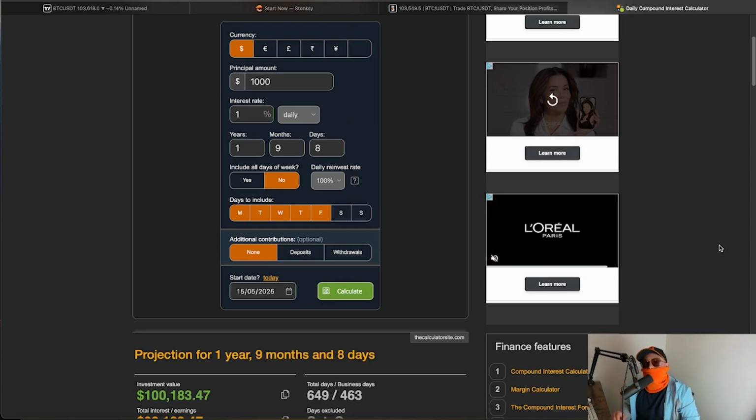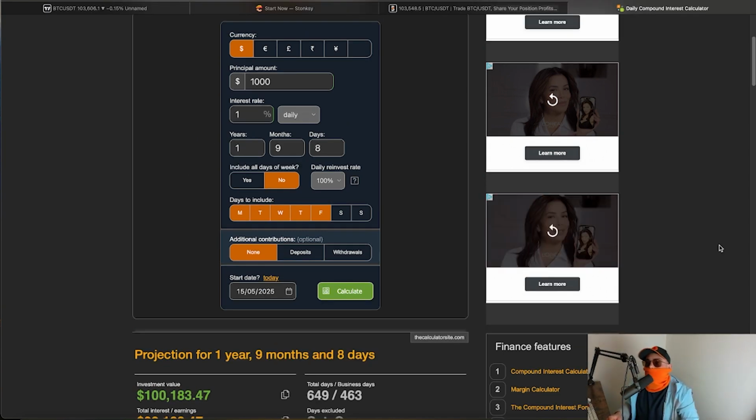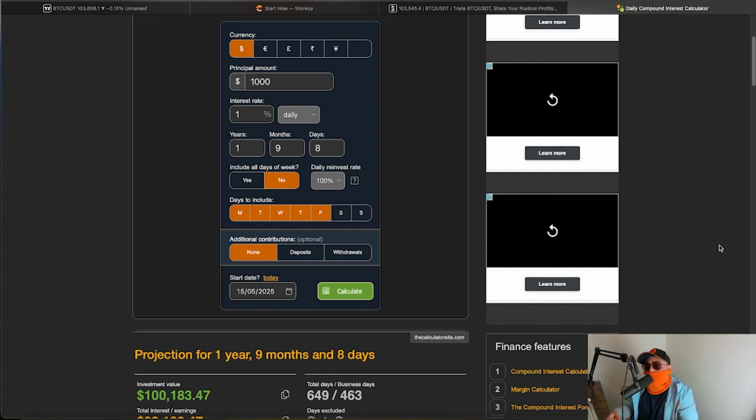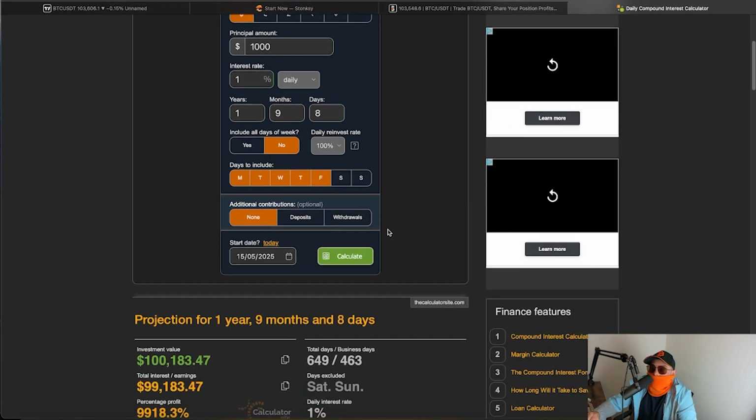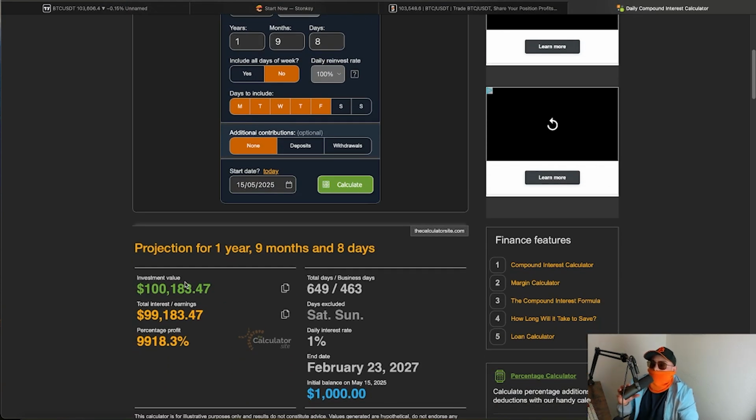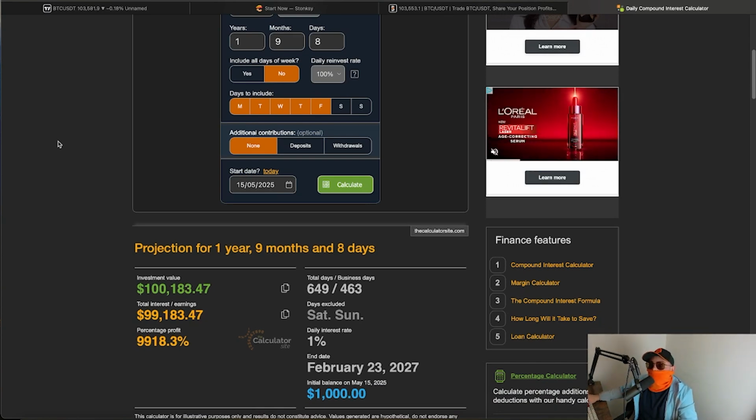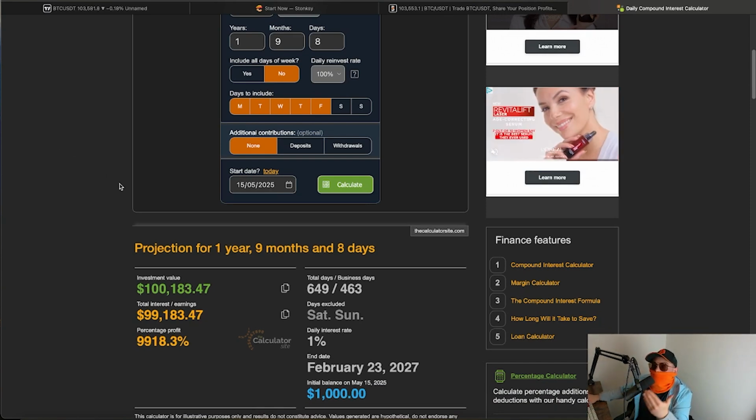So if you start with a much lower amount, say $1,000, and again you're doing the 1% rule of gaining 1% 5 days a week, every week, it would take you 1 year, 9 months, and 8 days to get to that big 6 figure. So obviously that's a lot longer, nearly 2 years, but that is only doing across 5 days a week of 1%.